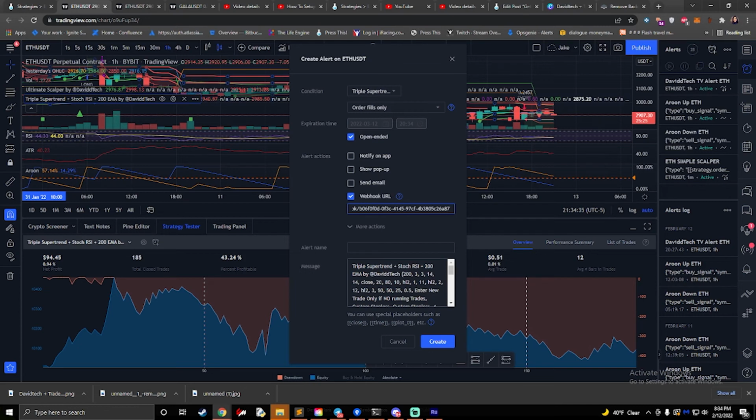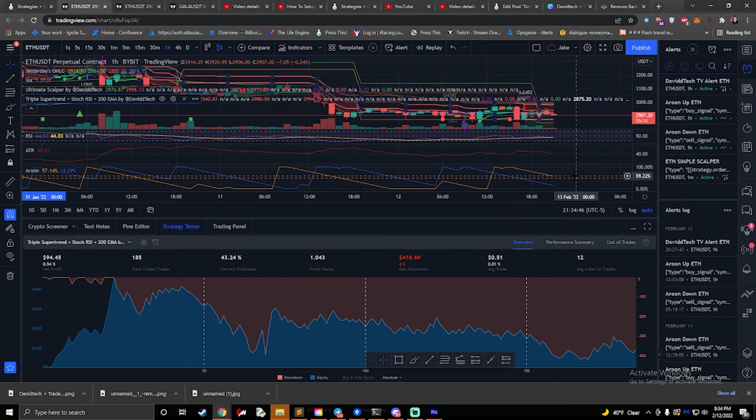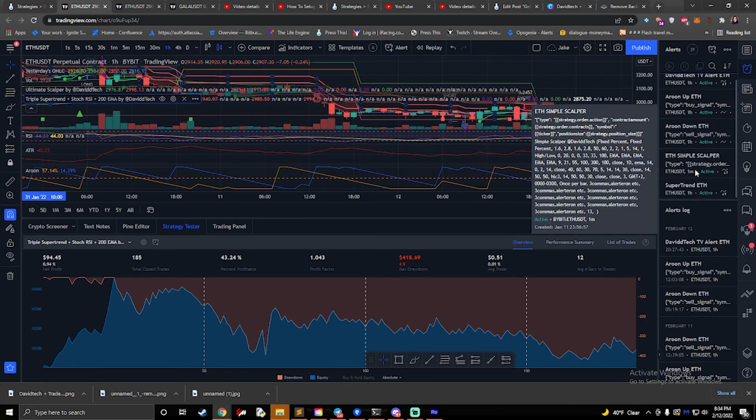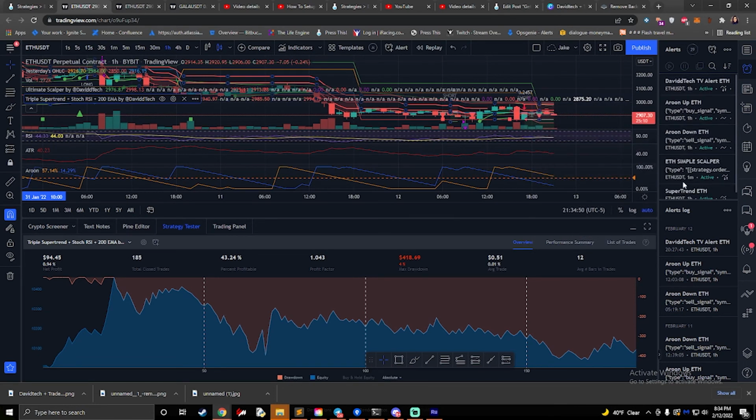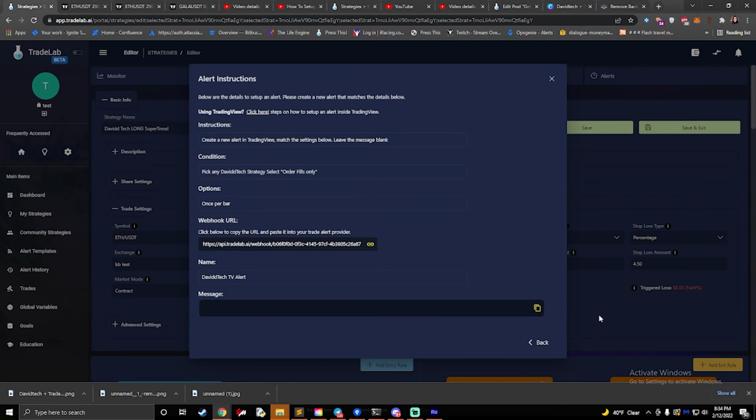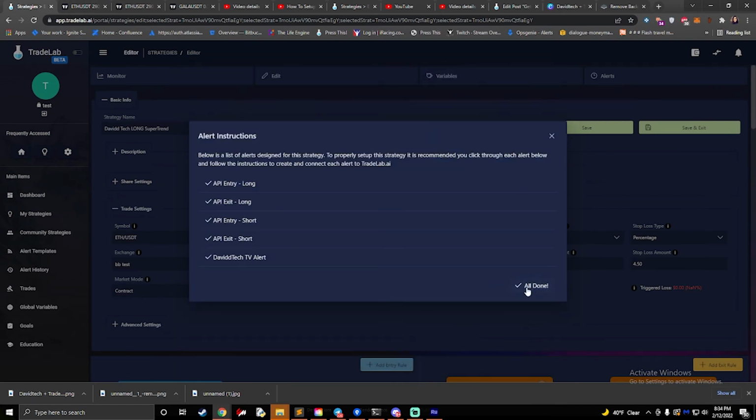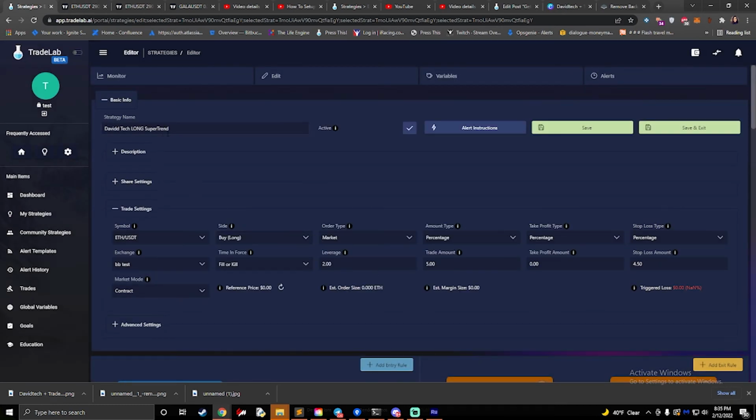Then we'll clear out the message and name this super trend ETH, and hit create. Now I have a DaviddTech super trend strategy running, as well as a DaviddTech ultimate scalper running, and they're both pointed to Ethereum. So I can press back, press done, and save and exit.